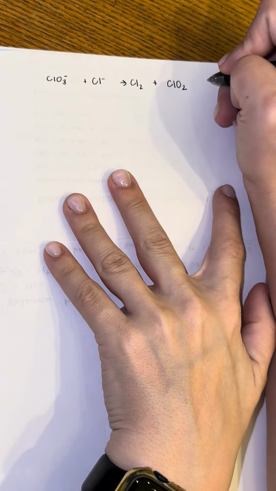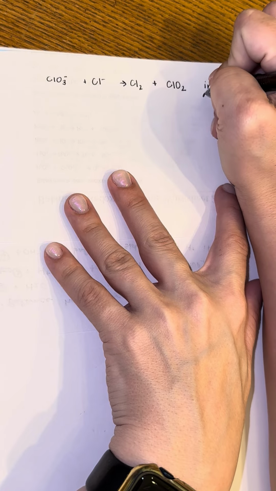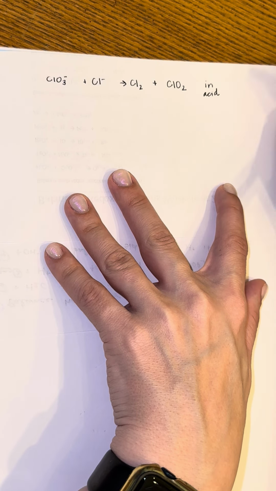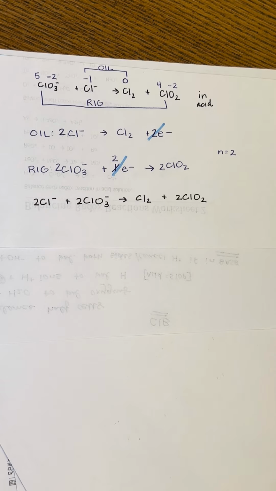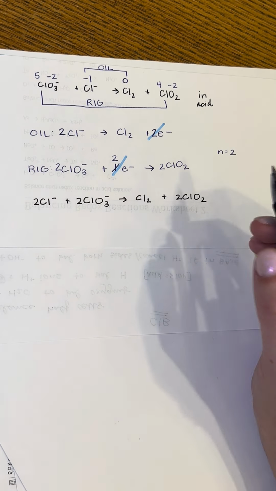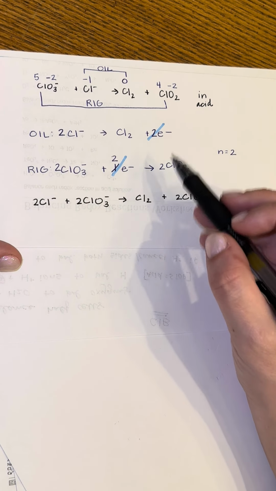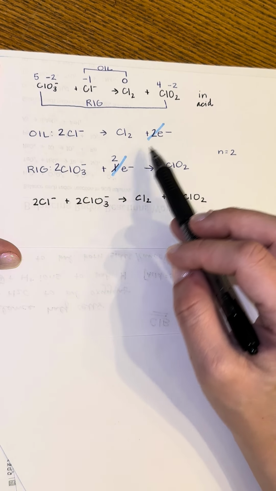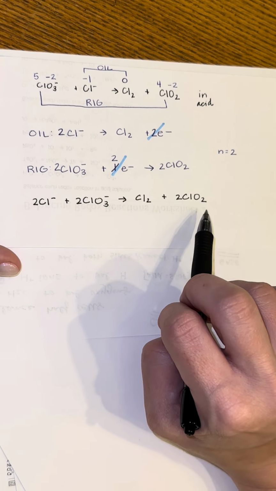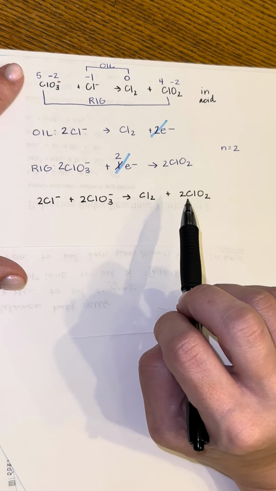All right, so here's our reaction. It's going to take place in an acidic solution, so let's try this out. Pause the video. Try all the steps we just did. It's for an acid, so just stop early and then come back and compare. All right, so hopefully you're able to get this far. You assigned your oxidation numbers, you split them up, you balanced your chlorines in each one, and then you canceled out your electrons. You put it back together and we're here, and this is where the new steps occur.